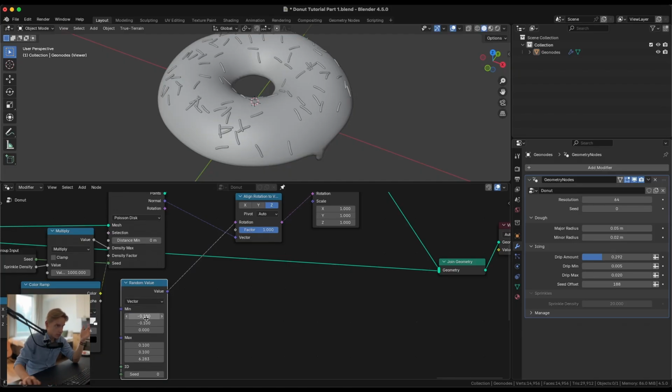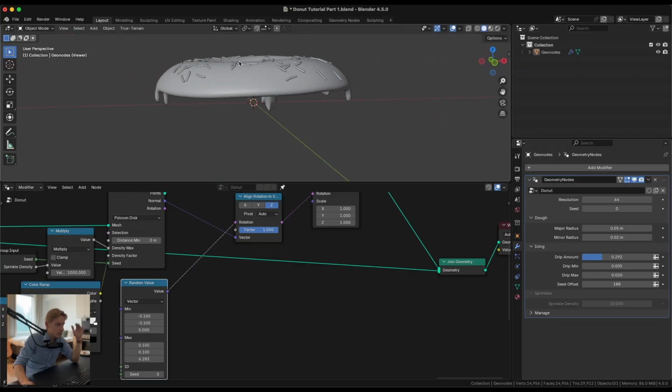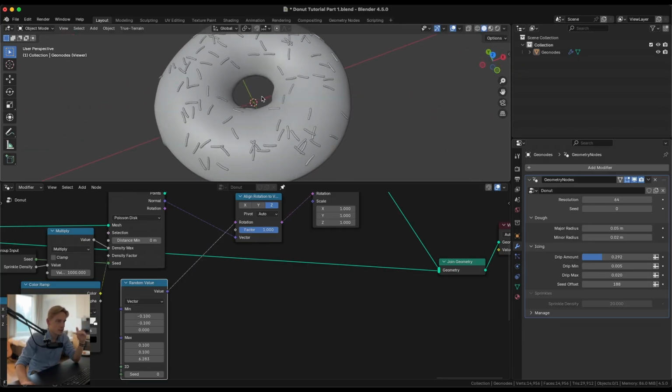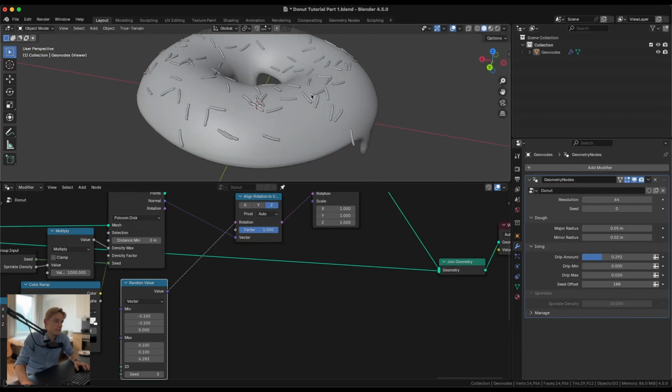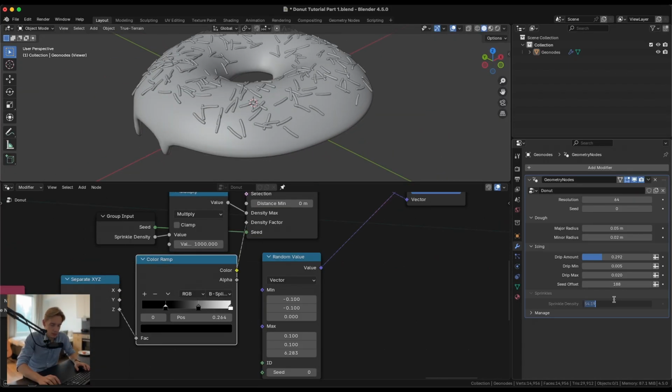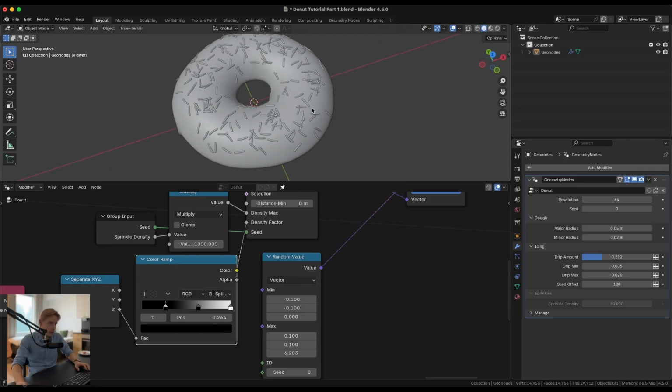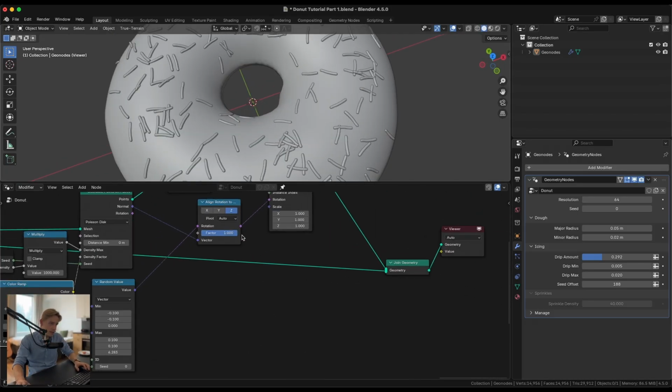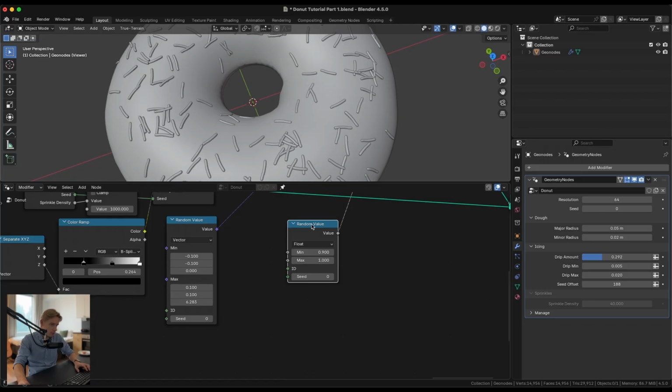So 0.1. So we have some little bit variation. So some of them are sunken in and some of them are out. So now we can add more sprinkles. Yeah, let's do 40. Now all of the sprinkles are the same size. So we're going to just choose a random value, set the float, and do like 0.9 to like 0.1.